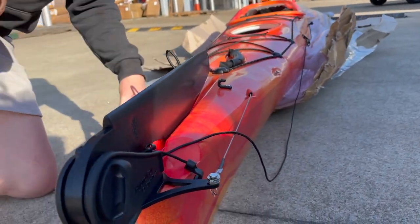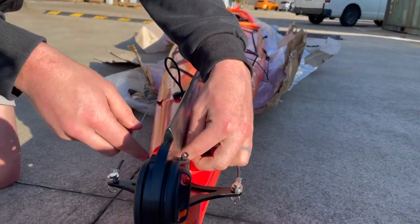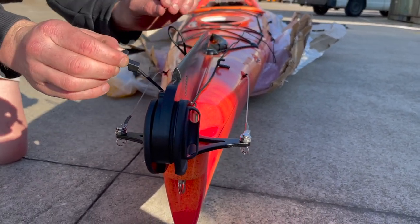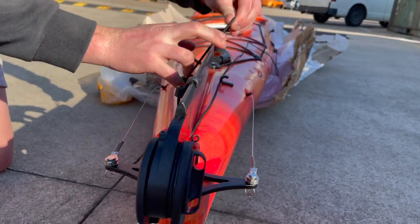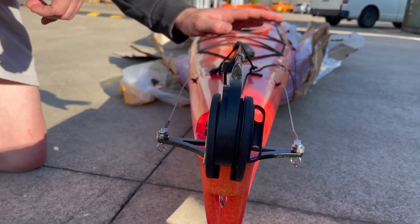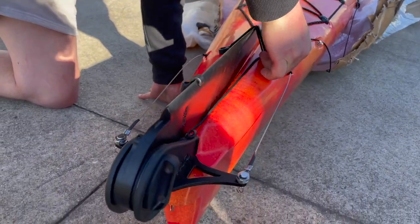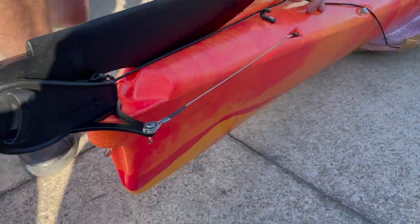So just while I've got you down here, I'll show you. We've got no tangles here, but you also have these two security measures. When you're not using your kayak, just to make sure it's nice and stable, you can lock your rudder down at the back end and lock your rudder down at the front end, and you'll see it's got a perfectly manufactured groove to hold it in. So when she's not in the water, she's nice and secure. Alright, but for now we'll undo that, pull that, undo that, and show you how to use it.